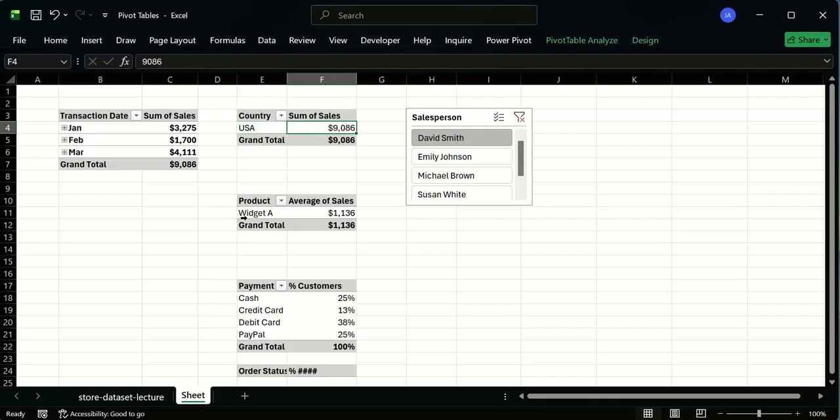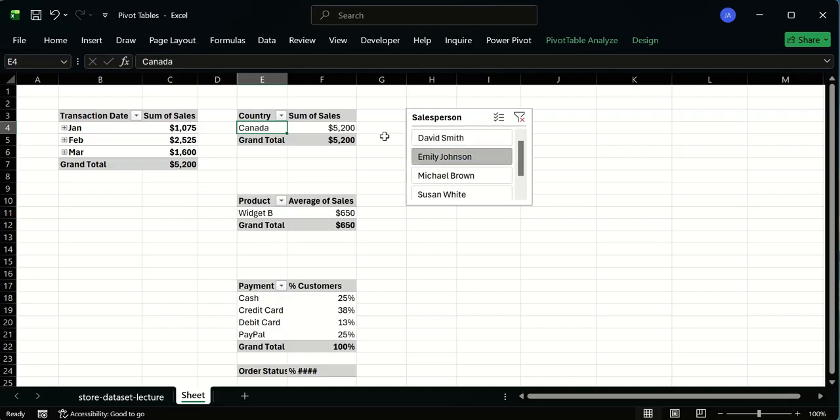He only sold one product, and the average sales is 1,136. 25% of his customers used cash, 13% credit card, 38% debit card, 25% PayPal. So his customers preferred debit card. Do not forget, this is the US. It's synthetic data though.